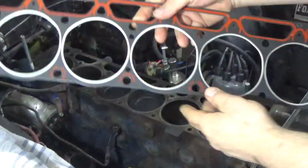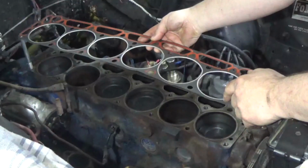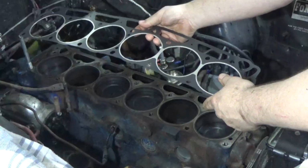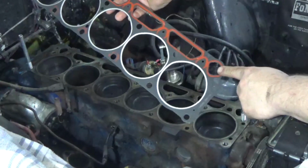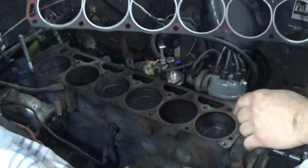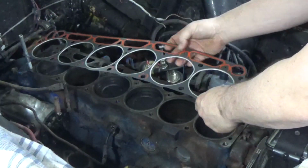Next thing is the head gasket. The head gasket can go two ways. It can go on this way, or I could flip it over and put it in this way. And how do you know which way it goes on? It looks symmetrical, but it isn't. These corner ports, this corner port and this corner port, are different shapes. And the only way it lines up is if I put it on this way.